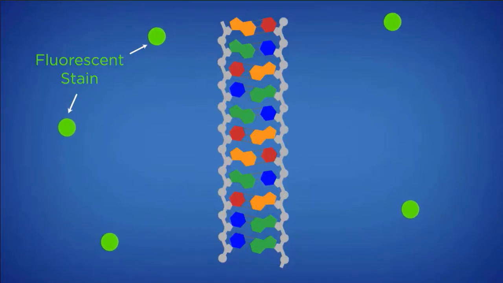Many different DNA stains can be used for gel electrophoresis, but they all bind to DNA and make the DNA visible. These stains are different from the loading dyes we discussed before because they bind directly to the DNA.